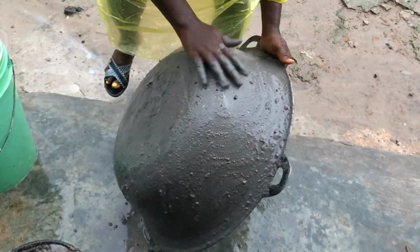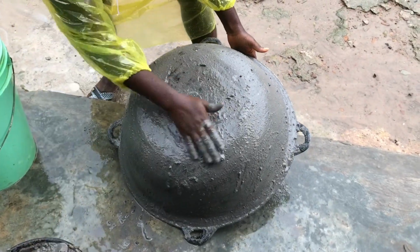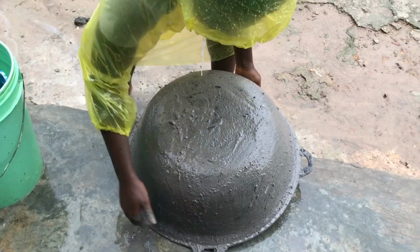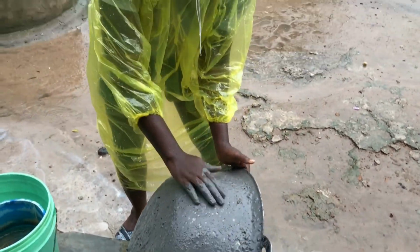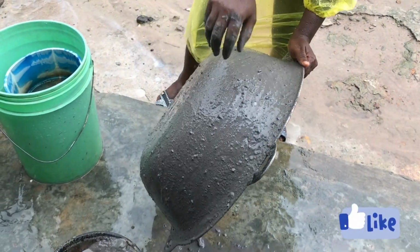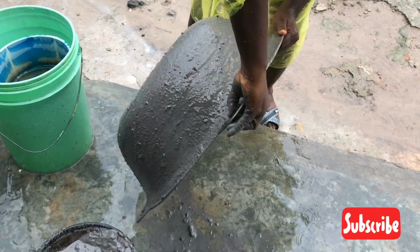Waste palm oil and detergent. This one is better than the red oil. It is more like the same. Because I think I like this method, sir. Because when you are washing, it just falls off easily. No palm oil stress or anything.